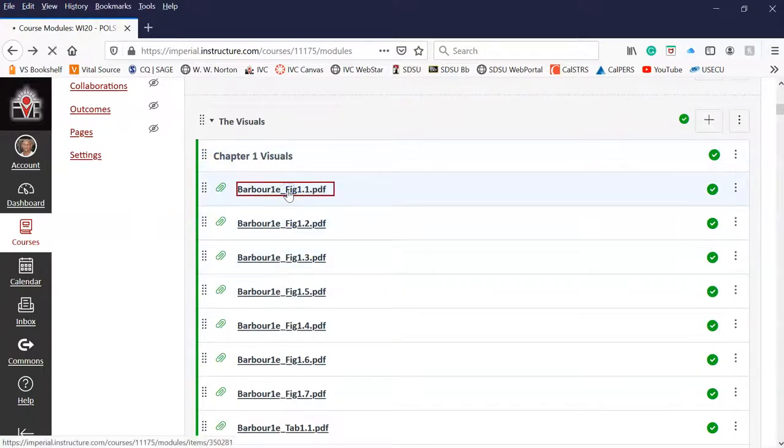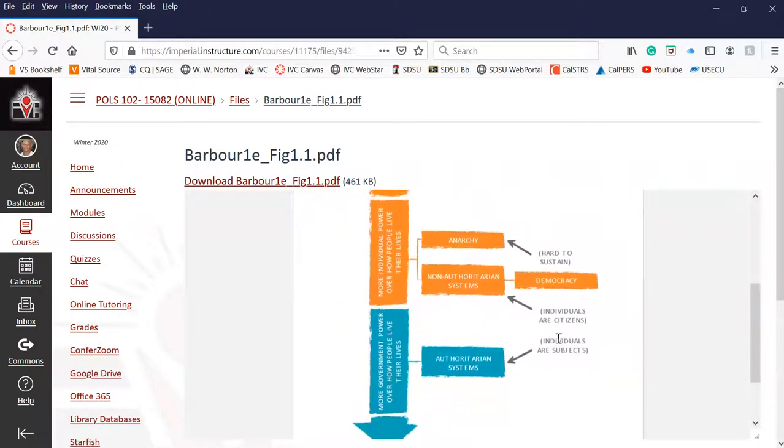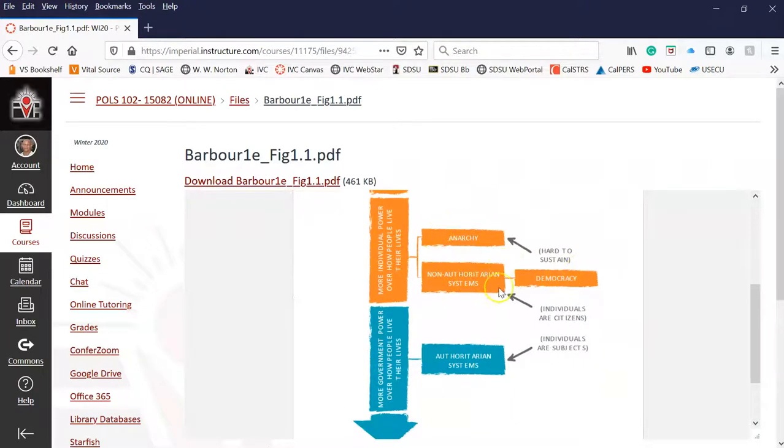So if you click in here, for example, like I was giving an example of what one looks like, it just lays out, like when I talk about democracy and I'm talking about various types of systems, what anarchy is, what authoritarian is, what the relationship is between individuals, us as citizens, versus those who rule over us. And in fact, I would say the core of this book has to do a lot with citizenship and our recognition of our roles as citizens in the political system. And since everything in our life is political, our ability to dictate what the government does and our responsibility in that is what makes our democracy special. Okay, so that's what they look like.